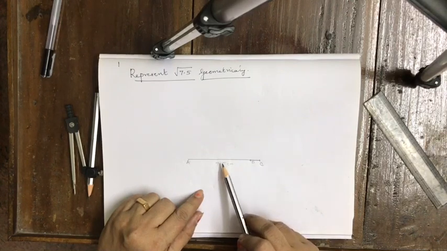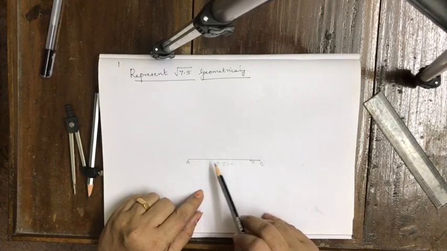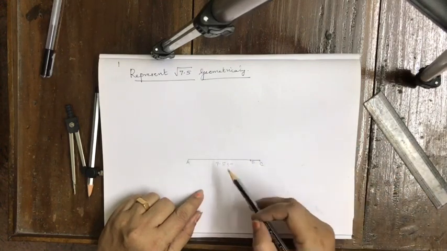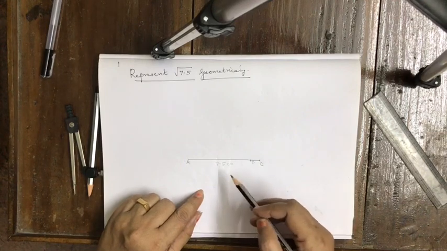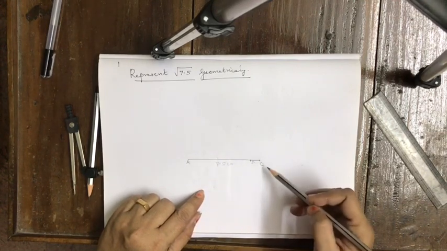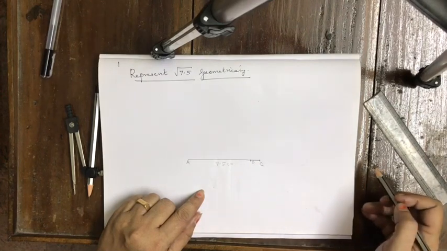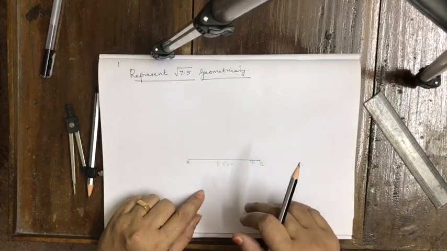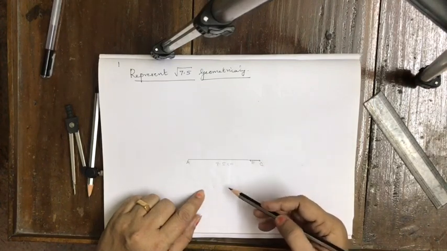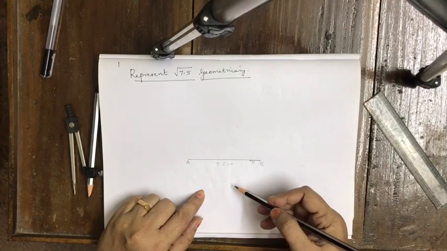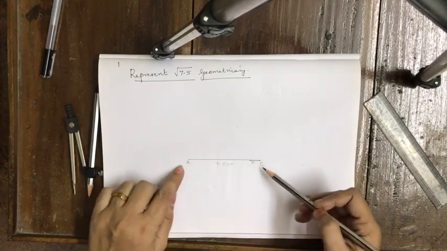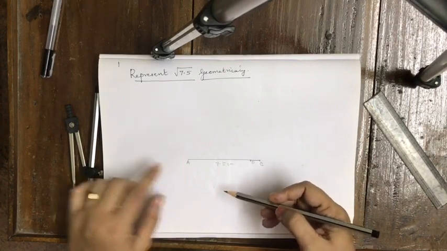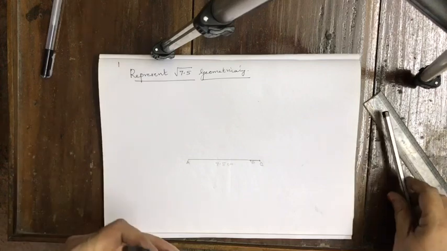See, had it been 7 or 8 or 9 or 6 or anything, you can find the midpoint by marking using the scale. But since it is 7.5, the exact midpoint of AC will be difficult for us to find using the scale. So what are you going to do? We are going to use the compass and find the perpendicular bisector. The perpendicular bisector will divide AC into two equal parts, so we will get the midpoint of AC. Now how to construct the perpendicular bisector?